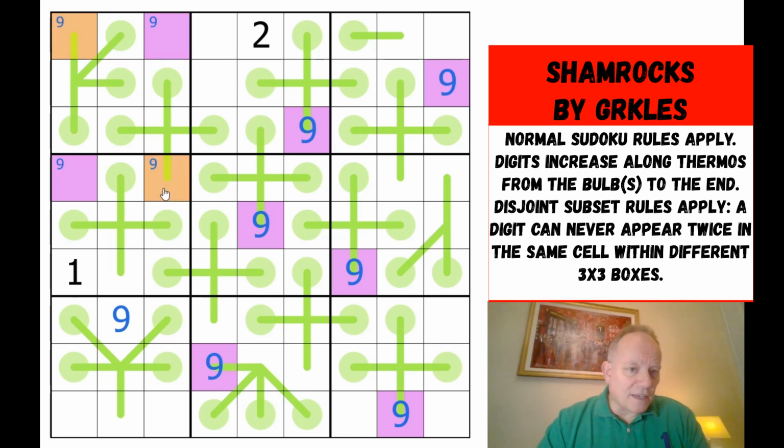I actually think 9s are much more likely to be on that angle where they are forced to the ends of these thermometers than on that diagonal, but that's not logic, that's just instinct. So 1s, if you look at this 1, that's now ruled out of these bulbs. 1, like 9, has a special feature that if it's on a thermo, it's always on a bulb. But that doesn't take us very far.